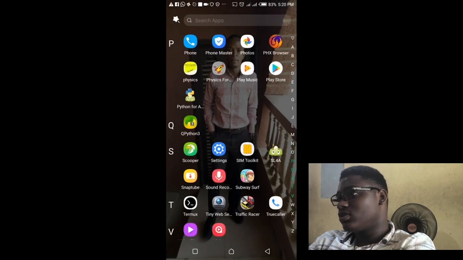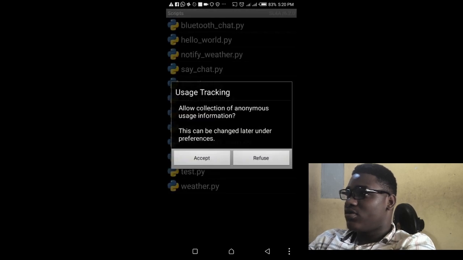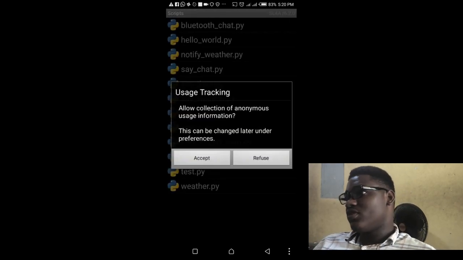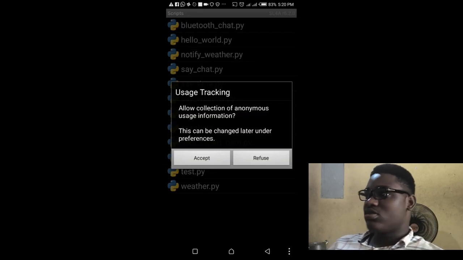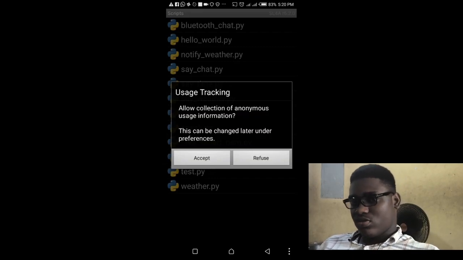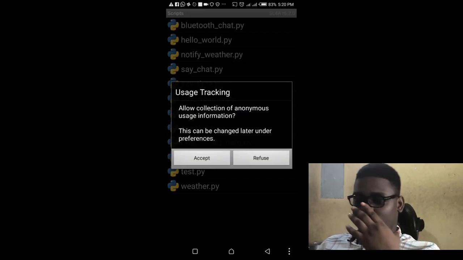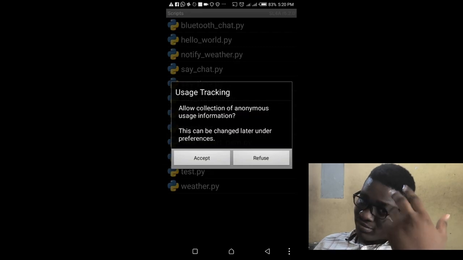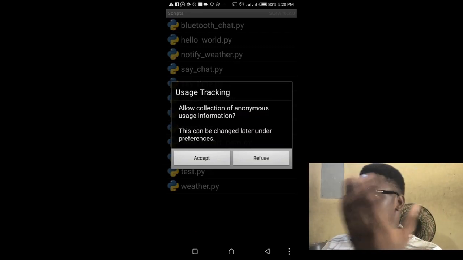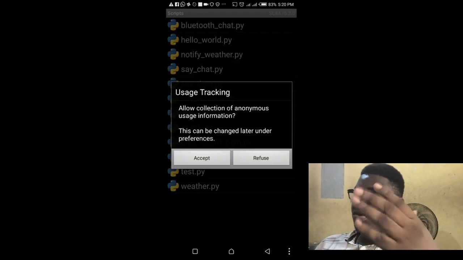Okay, so there you go. At least it's the number of extras you have, the number of scripts you have. Once you are done with that, you can open SL4A. Don't forget what we said: SL4A is a wrapper. It's just Python, but everything runs through it, so you get it. So once you are done, you can move to SL4A and check the scripts that you have installed.